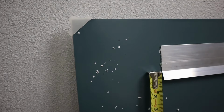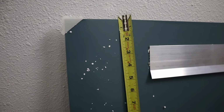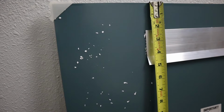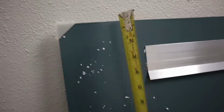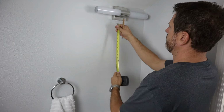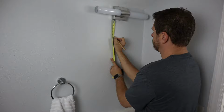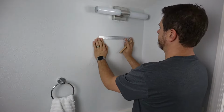So what I want to do is figure out where I want the height of the mirror so I don't have to crouch down to see myself, and then I will measure down from there. Let's call it 4 7/8. If we come down 4 7/8, that'll give us enough clearance to hang the mirror and drop it down. So let's figure out where we want it. Because I'm tall and I want this mirror to be as high as I can go, so that I'm not having to crouch down to see myself, the highest we can go would be 4 7/8. So if I put a little mark right here, that's going to be the highest I can make this bracket and still have enough room to hang the mirror.